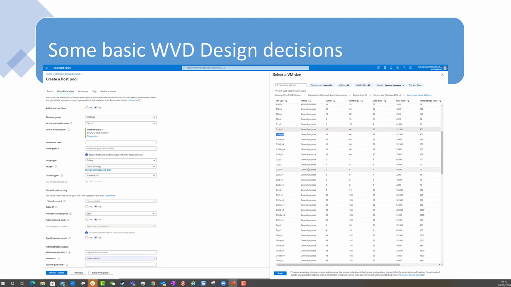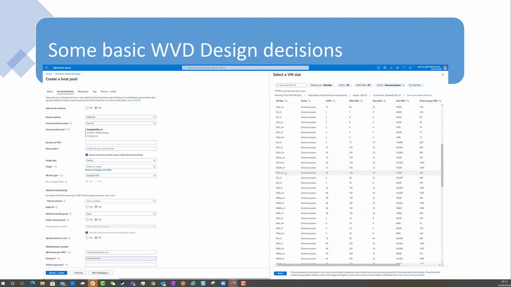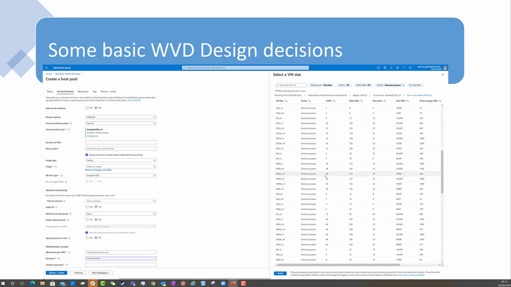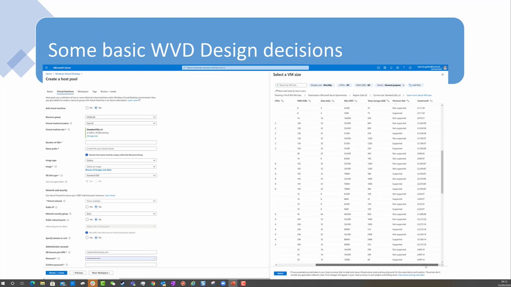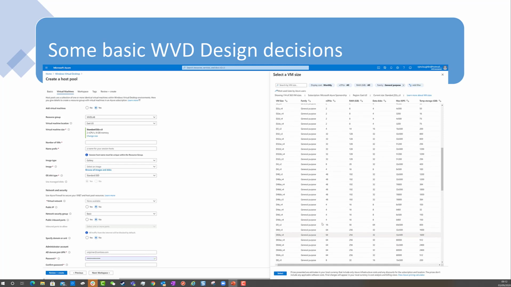Just beware as well, they've recently released a new V4. V3s up until yesterday were the latest ones. We now have the V4 ones, which have newer and faster CPUs in them. You can go right up to, say, 48 vCPUs, 192 gigs of RAM, for example, but it's going to cost you. That's an essential runtime of £2,600 per month for one VM, which is quite expensive.